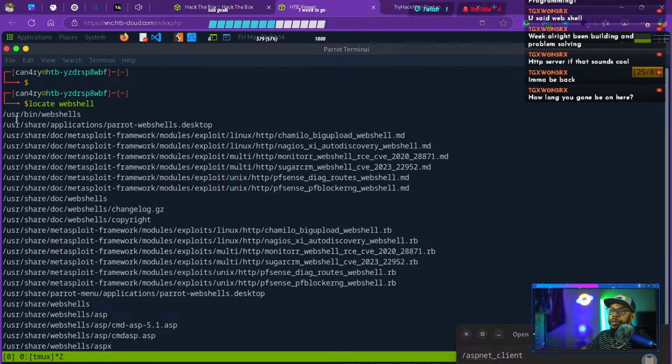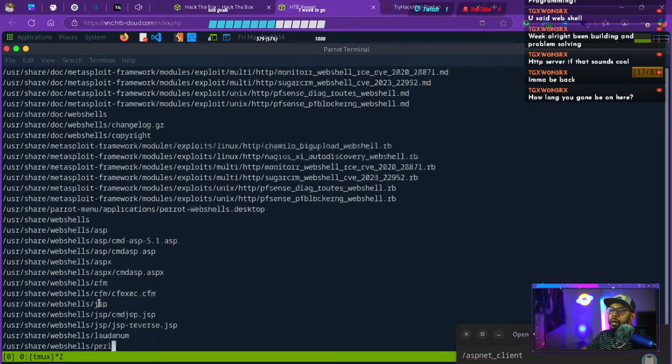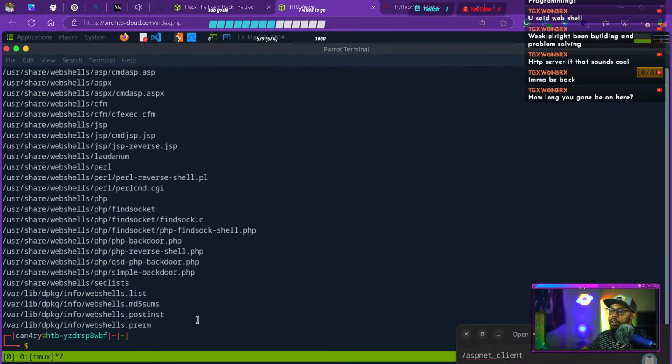It looks like for the most part it's usr/share. So with that being said, I'm going to show you the different types of web shells that are out there, and this is very important. Look, they even have web shells that create hashes and stuff.